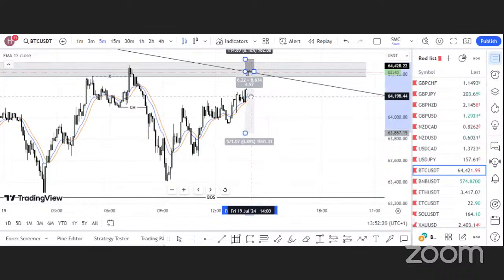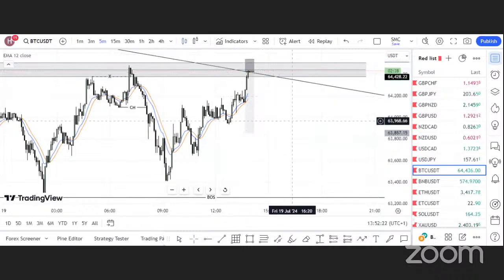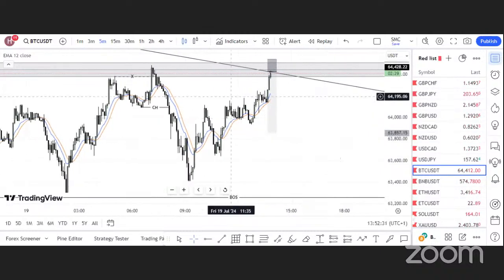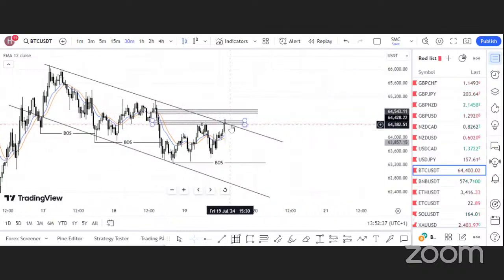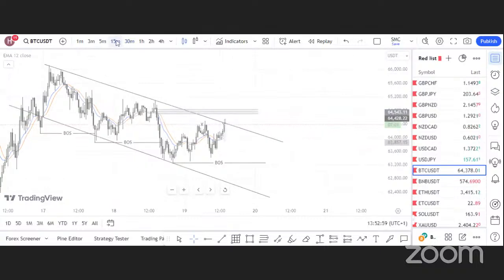So we spent way too much time on this analysis, hoping that the market was going to give us an entry opportunity, right? So if this is not going to respect this level, I think this market is heading towards this next point of interest. Okay, so we can actually delete this and wait until the market gets to this point, right?